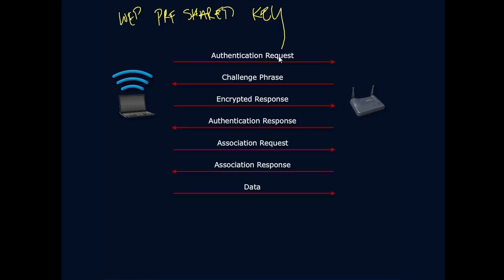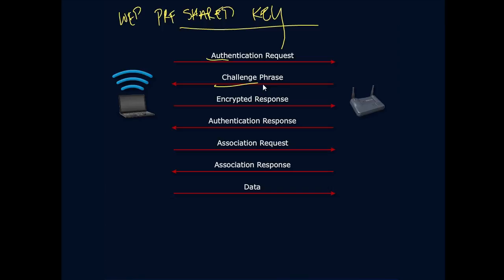Okay, so let's take a look at this process. First off, we have the authentication request. Very, very similar to our open process. But what we're going to do when we add in the shared key authentication is we're adding in the challenge and responses, the challenge phrases and the challenge response. So what happens is we send out that authentication request. In our last slide, we saw that once we send out that authentication request, we got a response, right? Immediately we got an authentication response. We're not going to get that here.